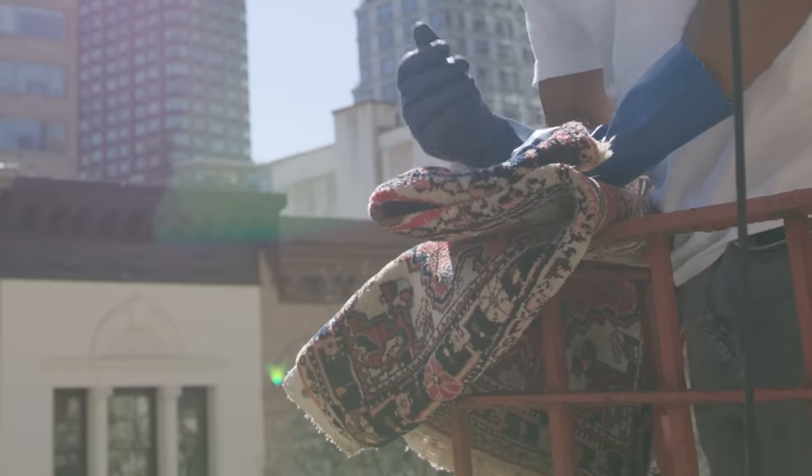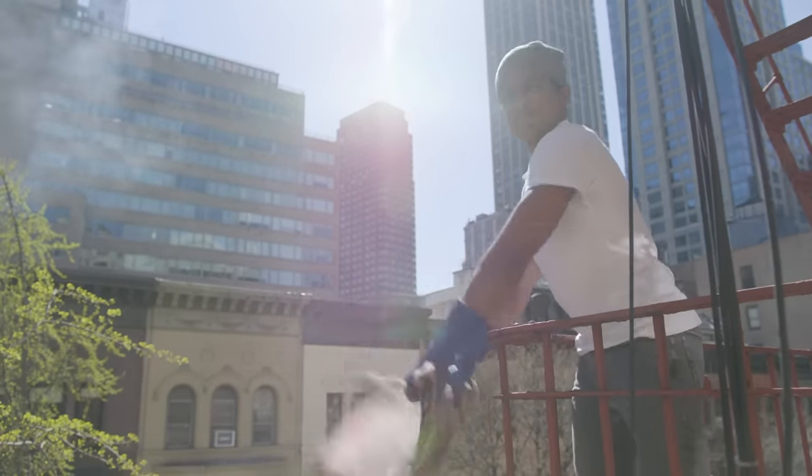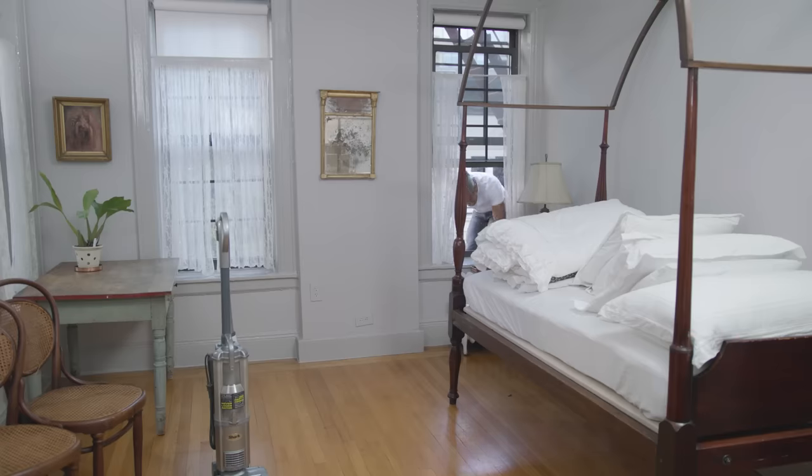Carpets love dust, which is why I don't have any wall-to-wall carpeting. I love rugs though — especially little Persian rugs — but they collect so much dust. You can vacuum them but they still hold dust. The most effective way to get rid of dust from a Persian rug is the old image of a grandma shaking a rug out a window. Shaking a rug is very effective. I vacuum the rugs before I shake them and there's still so much dust — close your windows when you do this.